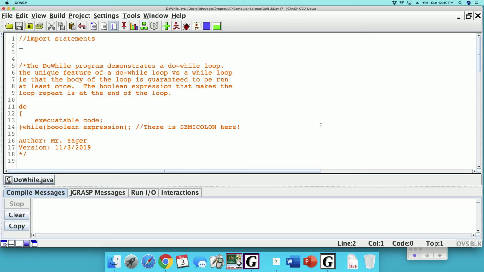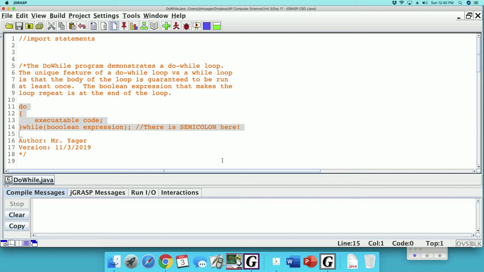There are some unique characteristics of a DoWhile. If you look at lines 11 through 14, the structure of it starts with a do, then it has this curly bracket.